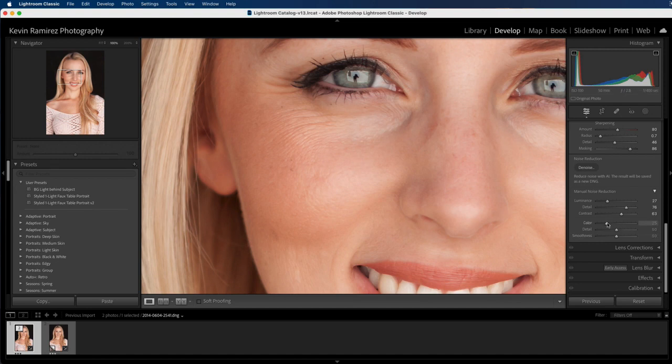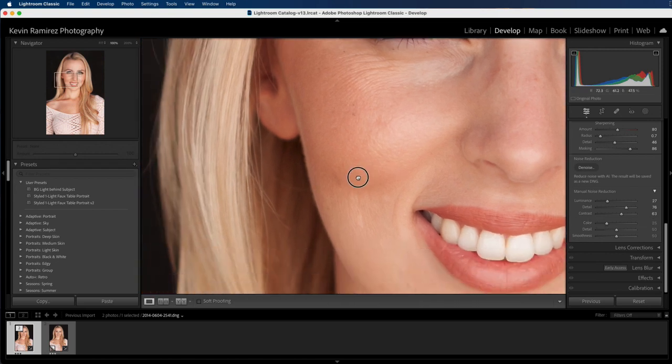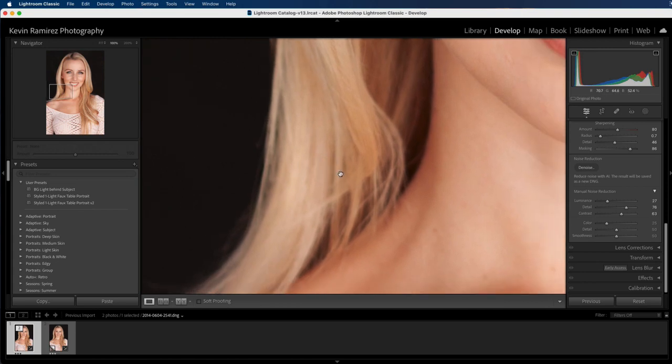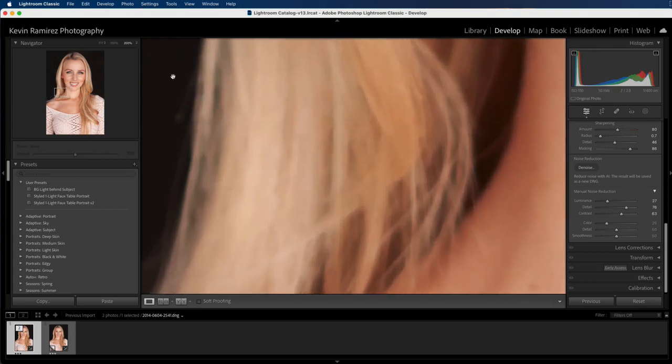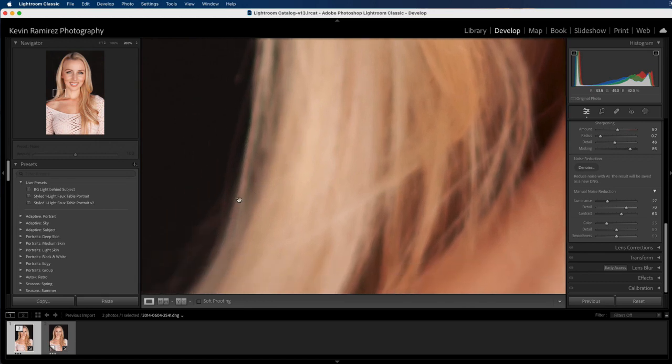Now the sliders for color, to remove noise from the color, I'm going to go more towards a shadow area. The idea here is I'm paying attention to these edges. You can see on my image where the hairs are a softer focus because I had a wider aperture, so a more shallow depth of field, making these areas of the hair become more soft focus.